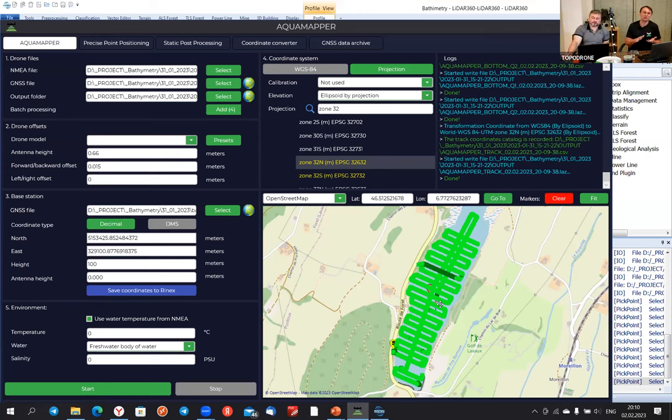Such efficiency was not accessible for any private surveyor company, any huge hydrologic company, one year ago or several months ago. And you just need to invest in a not so expensive drone, LiDAR system, camera, and aquamapper. It's what you need for topography and for mapping in any area you want. And you can bring it in your car.